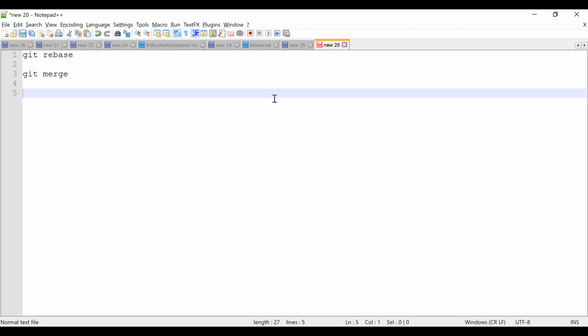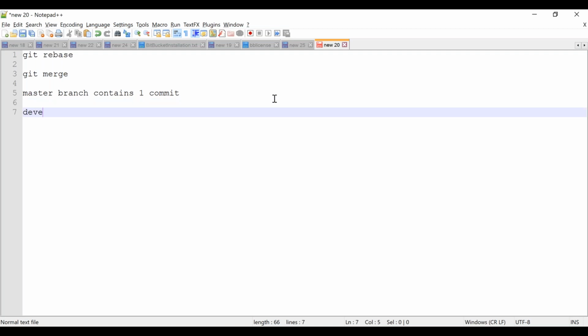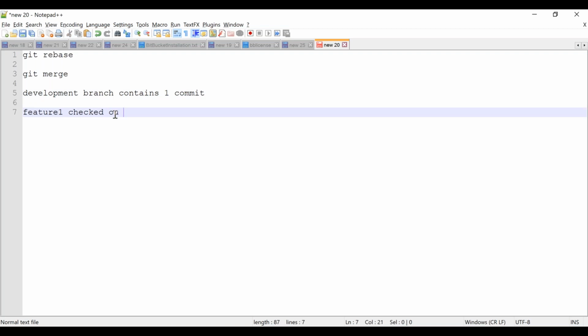For example, initially the master branch contains one commit, and then feature branch one is checked out. To remove confusion, I'll say development branch, because we were creating feature branches from the development branch. So the feature one branch is checked out from development.